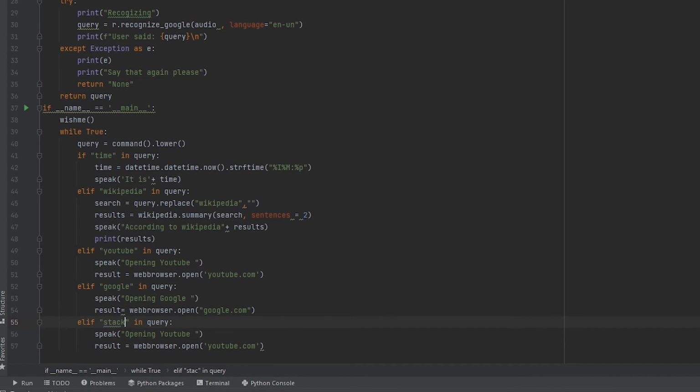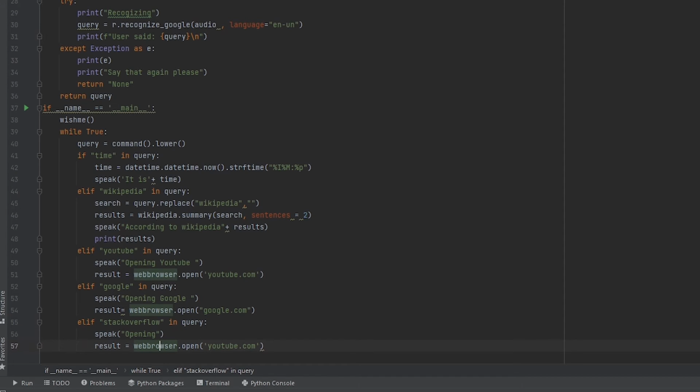stack overflow, stack overflow in computer, and it will say opening, just opening, because stack overflow is only popular among programmers but not in, what do you say, regular person, sorry, regular public.